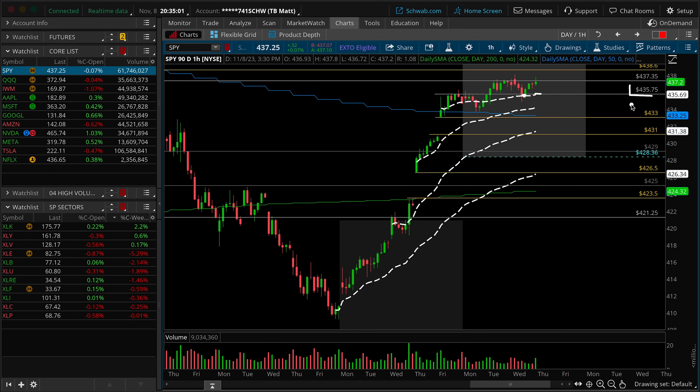Don't jump the gun here. It's not just a short because we're sitting at resistance. It's not just a short because we're sitting at the equal high in the current sequence. It's only a short when the hourly trend reverses and you can start to aim for a daily pullback looking for some kind of higher low. The gap ranges speak for themselves — 433, 431 is the close, and then underneath, you're really looking for 426.50, which as we talked about on the daily, would be the strongest higher low to really cement some sort of bull flag consolidation.